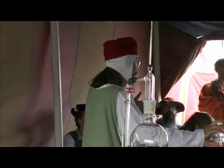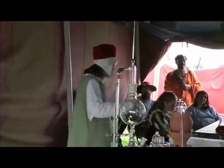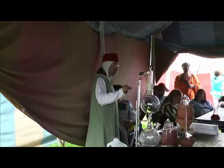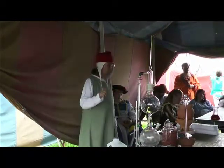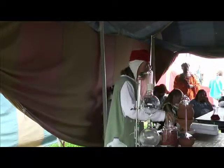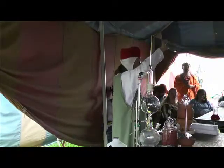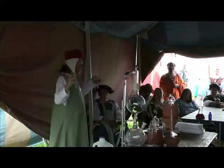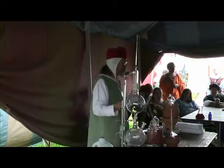So the second process that we talked about a moment ago, where you ferment with sugar and yeast to get alcohol, that alcohol originally was called a cordial. It was a medicinal water. And so in period, whenever they looked at these things, they're clear, they pour, it's a water. And they named these collectively the water of life. Water of life is ethyl alcohol.